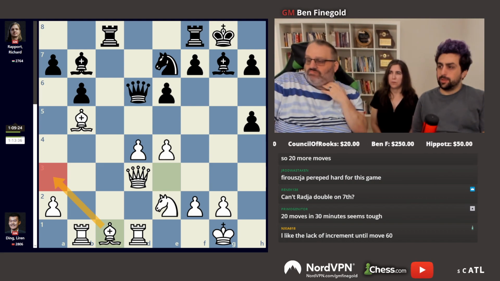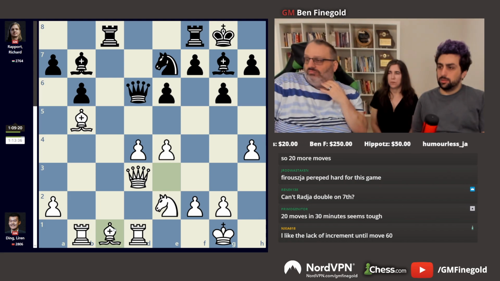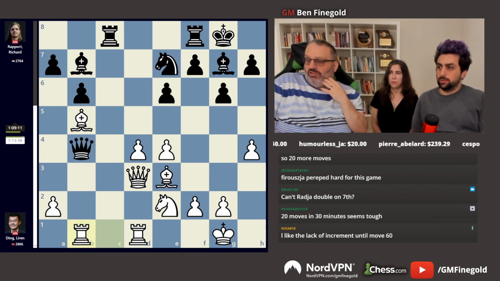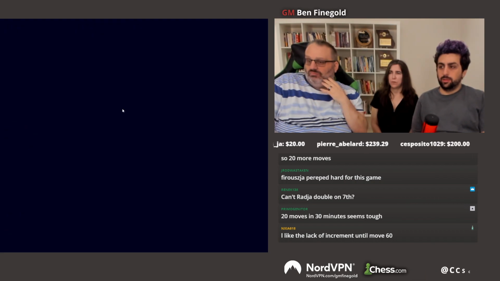But why not bishop c1 last move? Hmm. Could do that. Also good. Yeah, that's a great maneuver. Bishop a3 is pretty cool. Didn't expect that one. Always retreat. Rook b1, bishop c1.